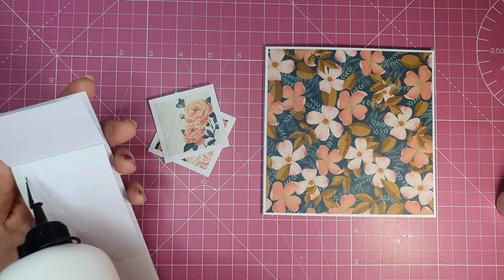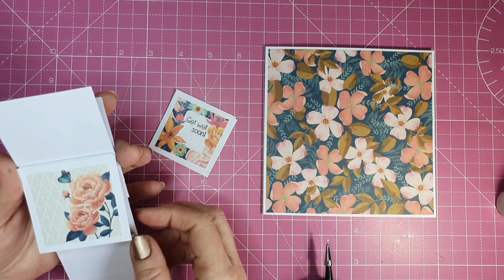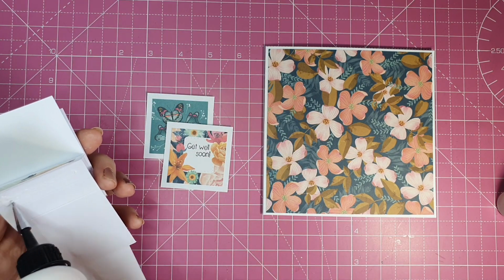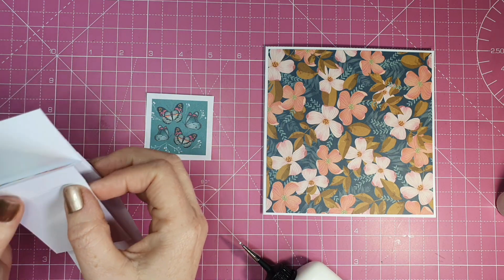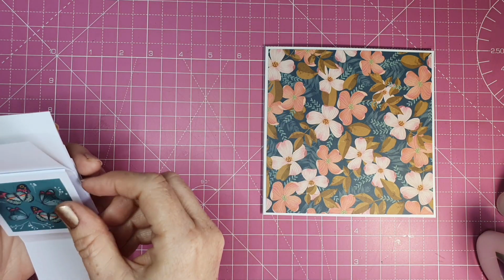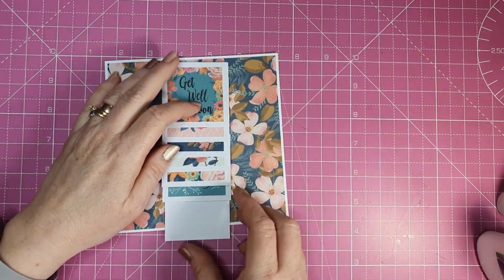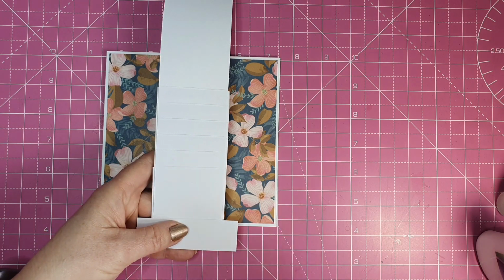So you can see here what I'm doing as I go along. Putting down some glue, sticking down my panel, and then folding it up for the next little one. And you want to make sure all your panels are aligned. And then just one more and stick that down. Now I've actually cut this long strip longer than I need, but I've given you the correct measurement at the beginning.